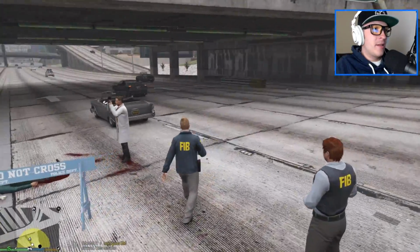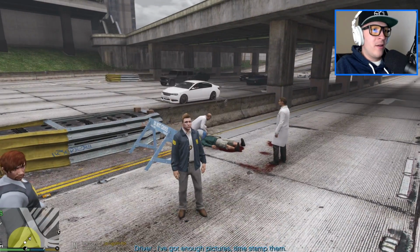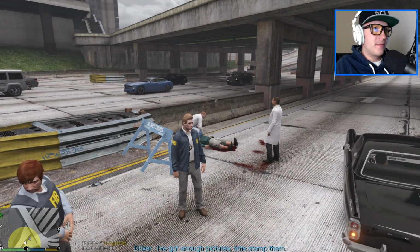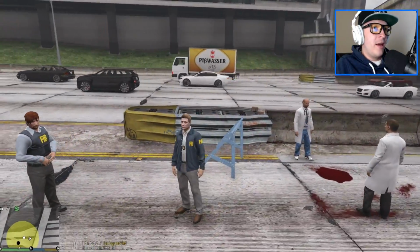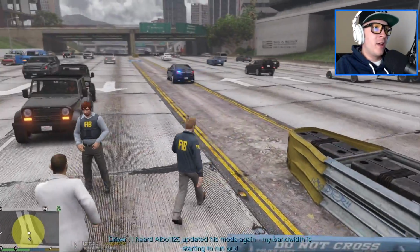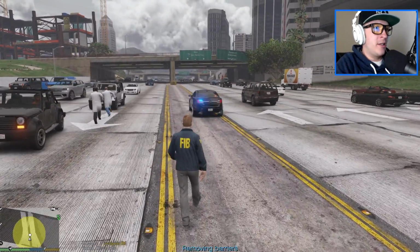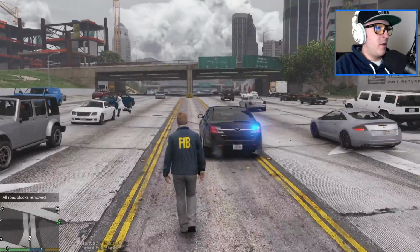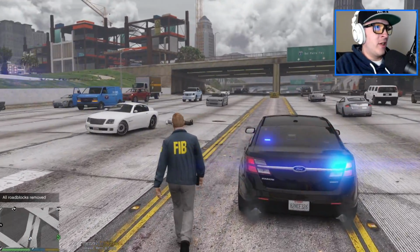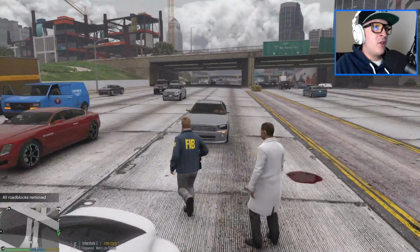Alright. Let's kinda block traffic on the side here while they finish. There we go. Good job, buddy. You can drive around. Alright, so they picked up both bodies. We're gonna open up traffic here. Let's remove all barriers. Perfect. And we're gonna open up this road. No more speed restriction. Oh, come on. Come on. I'll help you. I'll stop traffic for you, buddy.